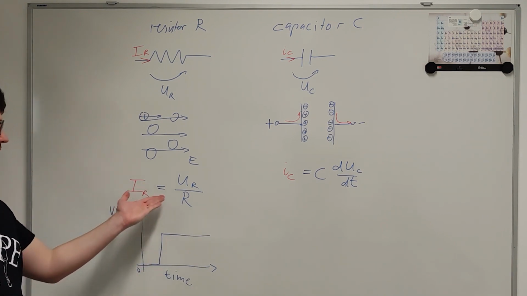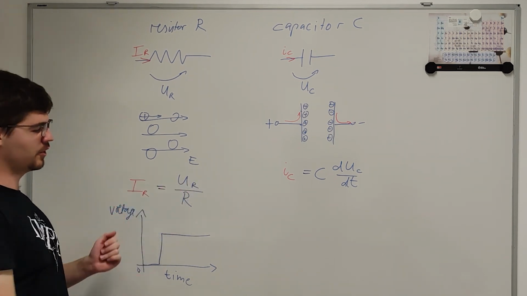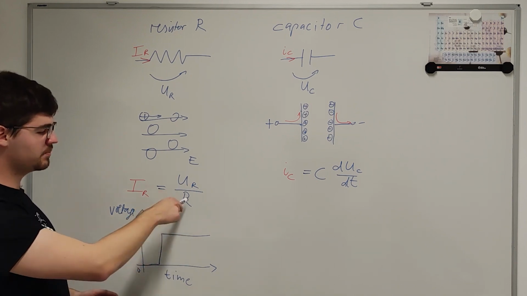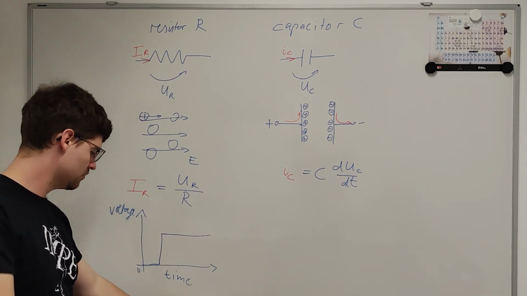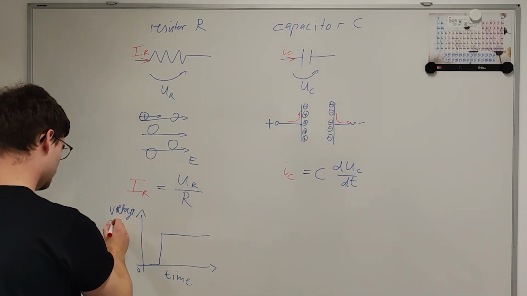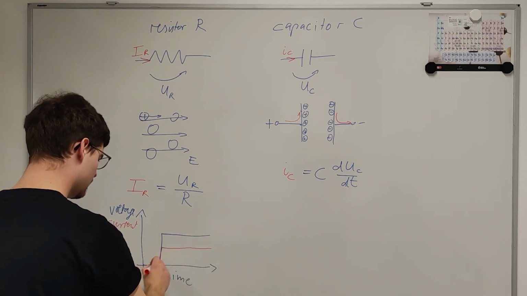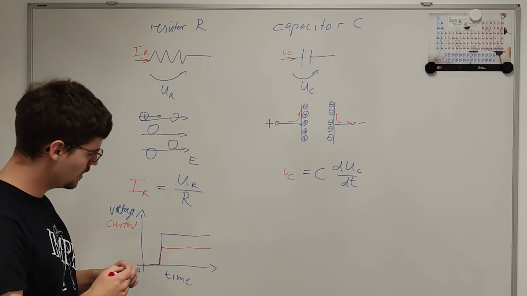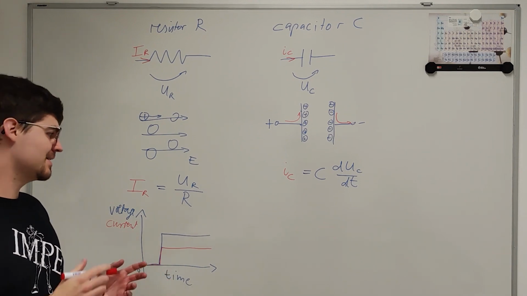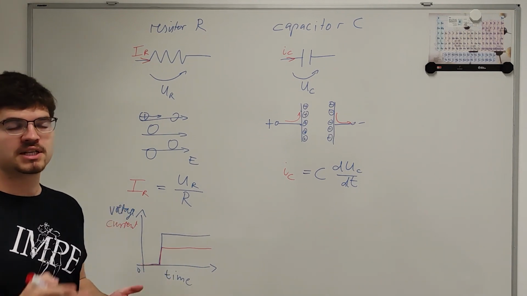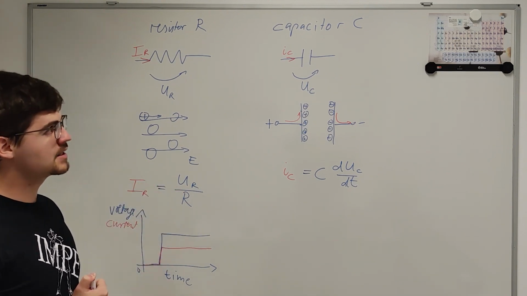What happens now? This equation governs what the current response will be. And the current response is simply the voltage that we apply here, divided by R. So essentially multiplied with some proportional factor. So, the current response is shape-wise the same as the voltage. However, it is mediated in its amplitude by this proportional factor. Let us consider now the case of the capacitor C.